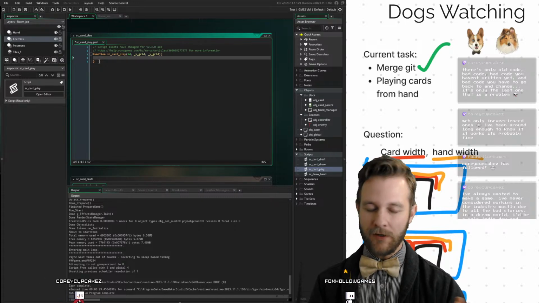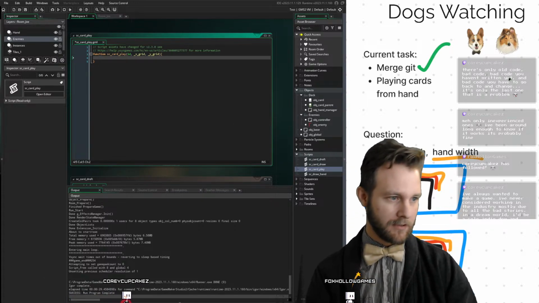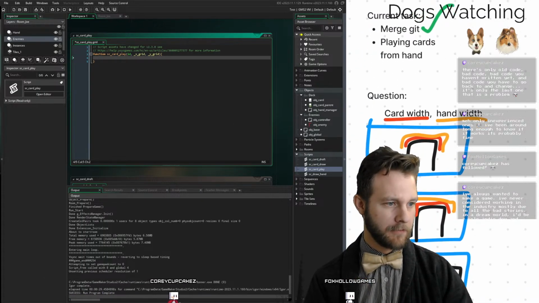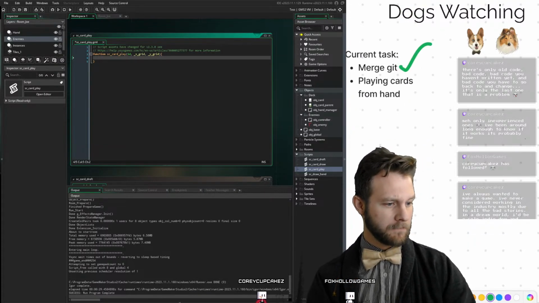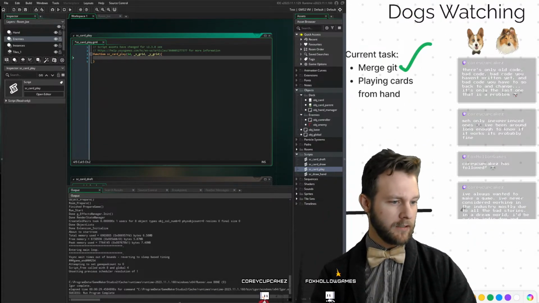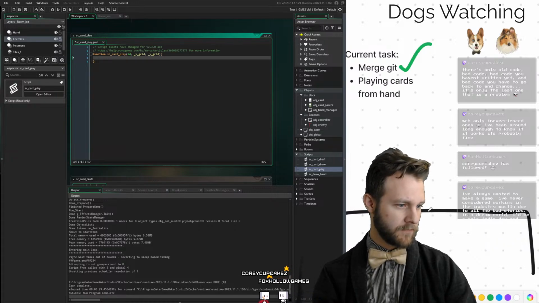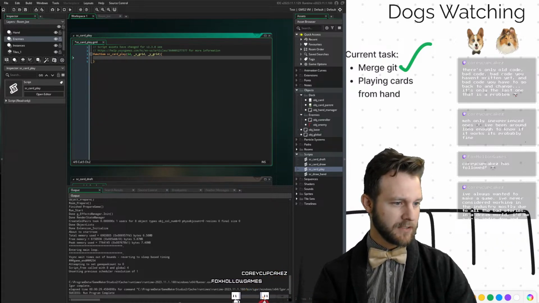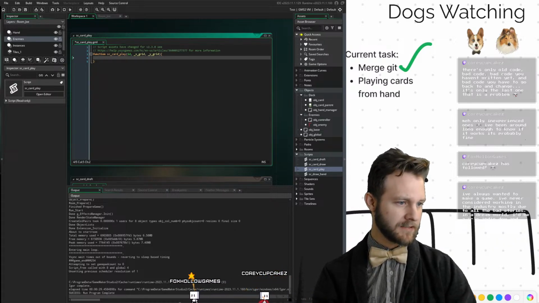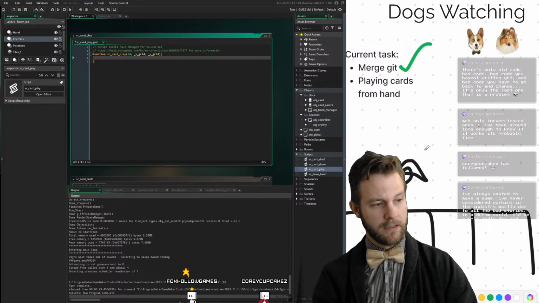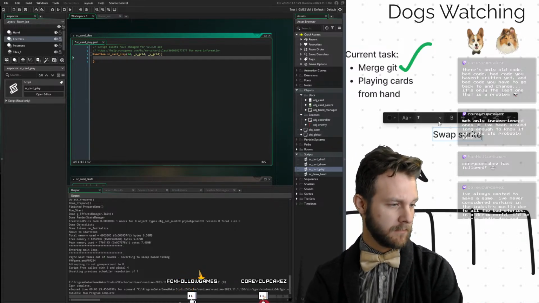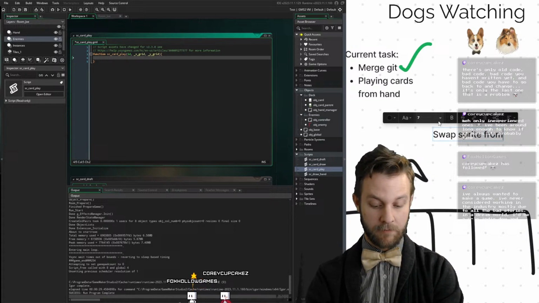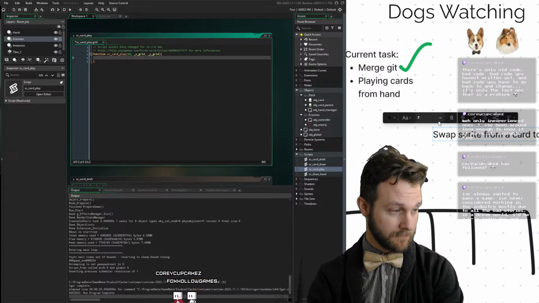Okay, so what do we want to have happen? Let's go over to our diagram here. I think I can nuke this now. So, when we play a card from our hand, grab this one, bring it up, and it is now in the grid. What we want is to swap the sprite from a card to an effect.